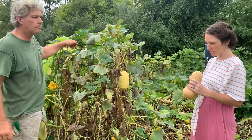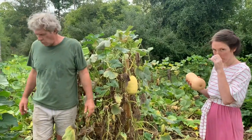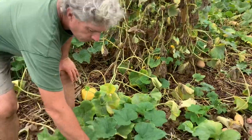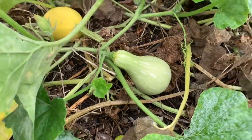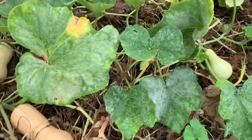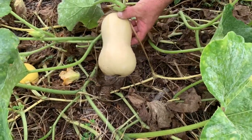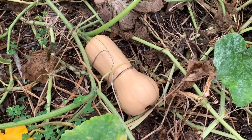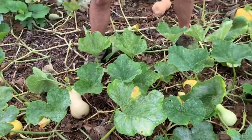You can tell it's ripe because it's orange. The darker the skin, the more ripe it is. This one is obviously not ripe — it's still very much growing and hasn't even reached full growth. Here's one that has reached full growth but just hasn't ripened yet. And then you have ones like this — I really like to leave them on the vine until things start to freeze; I think they get riper.